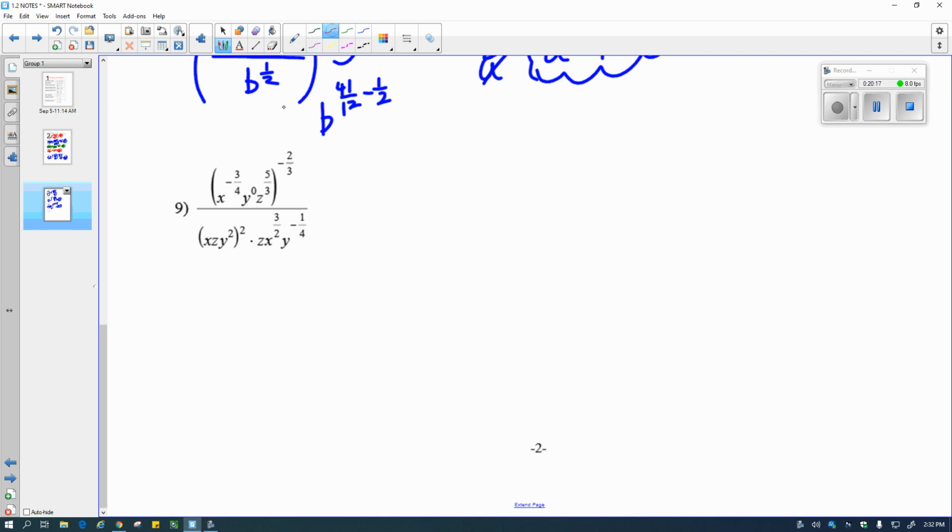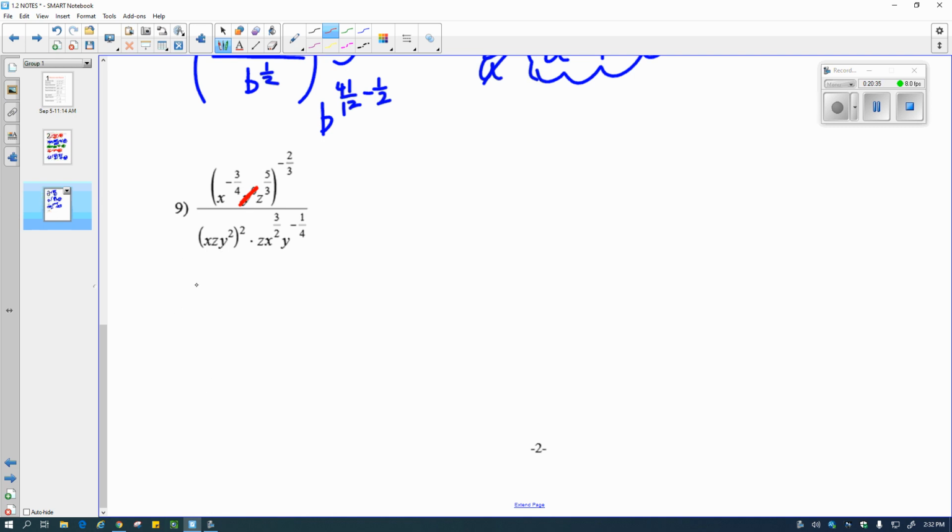That was one of our properties that we touched on a little bit: anytime you see anything to the 0 power, you can replace that with a 1. So this one looks kind of complicated, so I'm just going to work my way through it slowly. I've got these powers on these brackets on both the top and on the bottom, so I'll start by bringing that through.